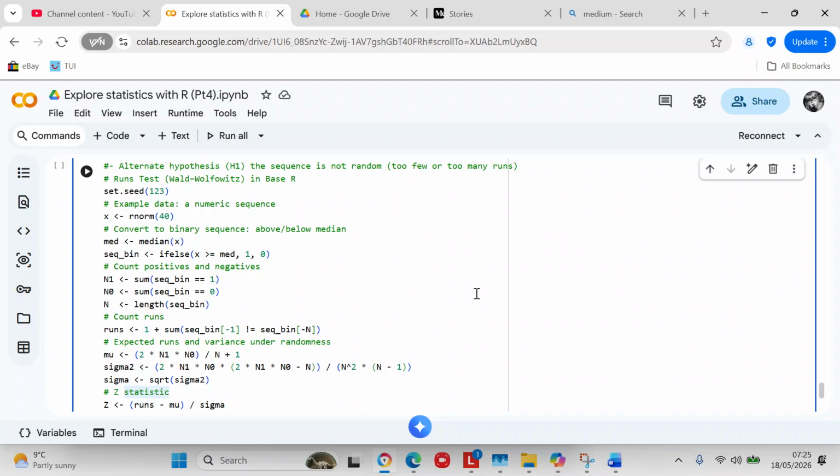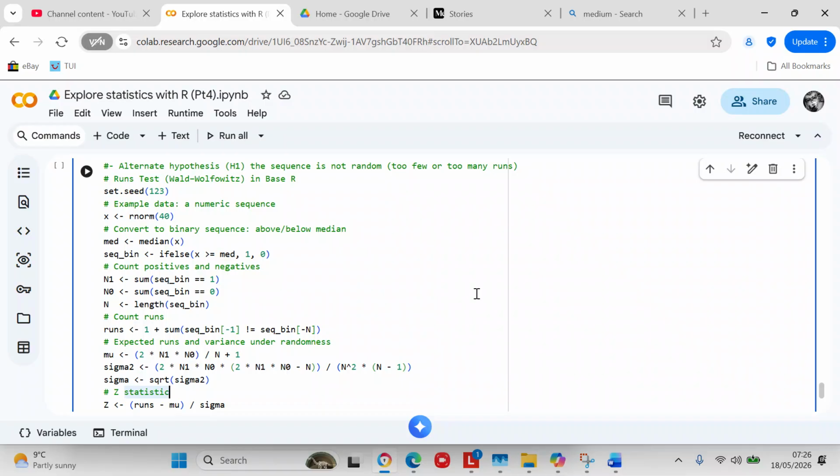Then we're going to create some example data, which is a numeric sequence. X is a randomly sampled normal distribution with 40 samples. Then we're going to convert it to a binary sequence, which is above or below the median.